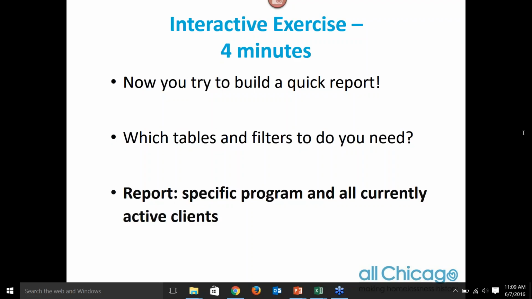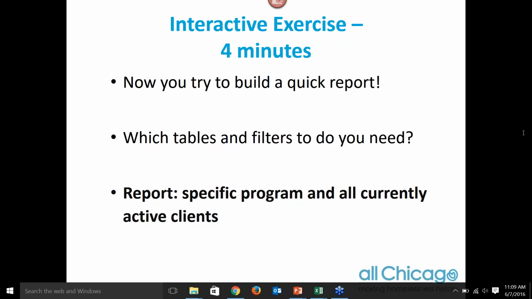And specifically, I'm saying that because keep in mind that there's a history in Chicago where our system was open. Right now, our system is set up so that you can only see your program's data. And that's how it should work also in ReportWriter, that you can only pull in your program's data to your reports. But you have to realize that there was a time before All Chicago managed this database when that was not the case and the system was totally open and everyone could see each other's data. And that history is still in the database.